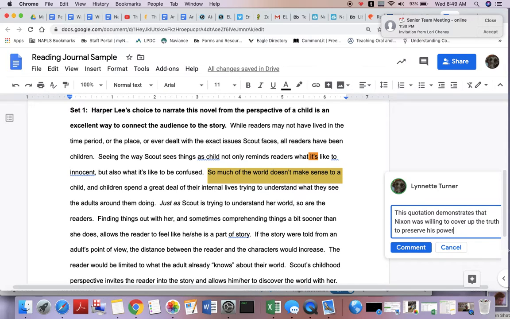his power. P.S. If you guys are interested in Nixon, there is a great podcast called Slow Burn, all about Nixon and his interesting presidency. You guys should check it out.